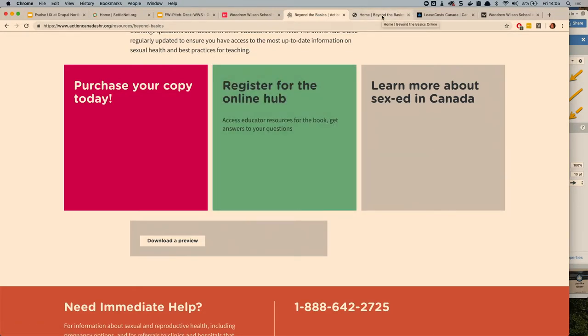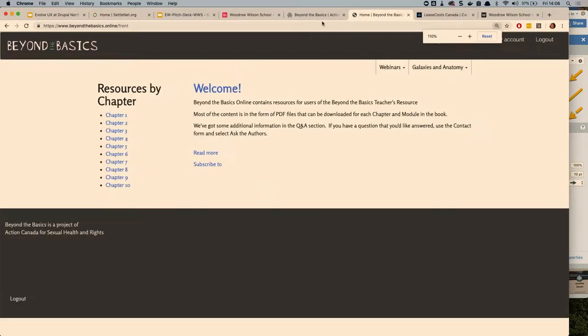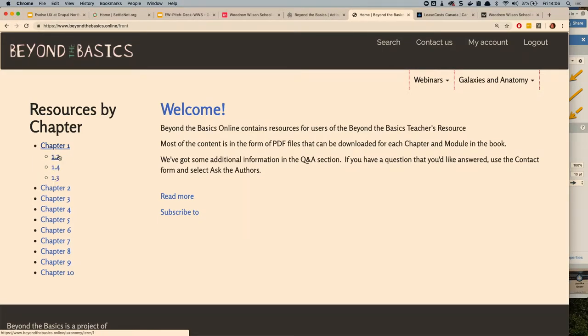So what I've done, also to bring it into line with all of our shiny new Drupal 8 sites, is build a very basic Drupal 8 site where you log in and you get access to the book resources. That's all it is. But what we want it to be is a place where sex educators can come and discuss things and blog about how they're using our materials, and also to promote the book.